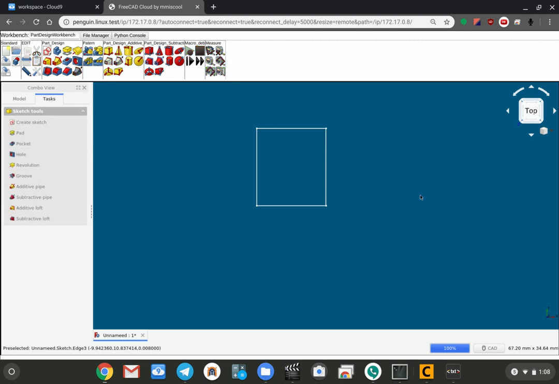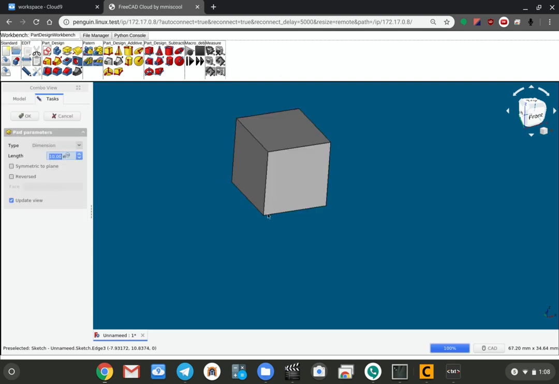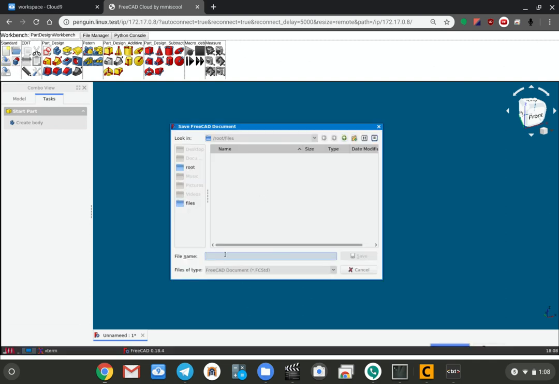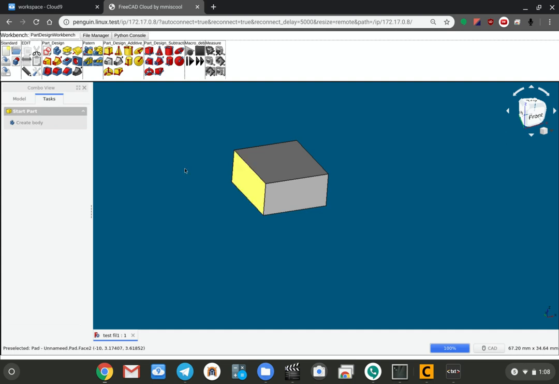I'm going to use the shift key and right click to swivel because the two button spin rotate thing isn't working via the web client right now. And there we are. I got a little solid created. Now, if I save this, let's call this test file one, and that's actually saved on the server. Next time I log in with this user account, I'll have access to it.